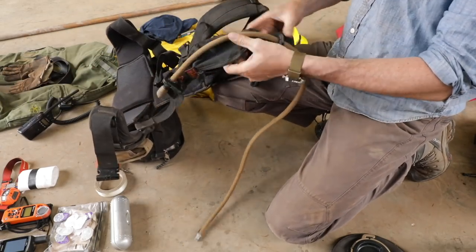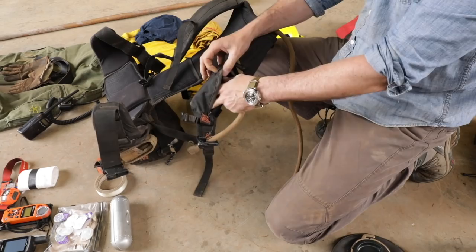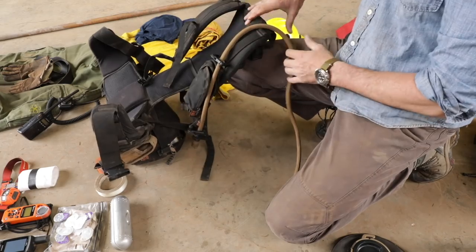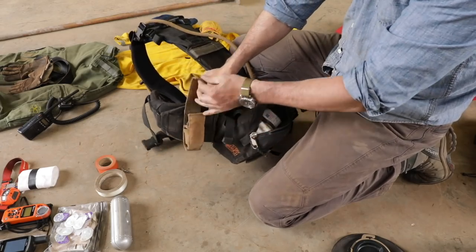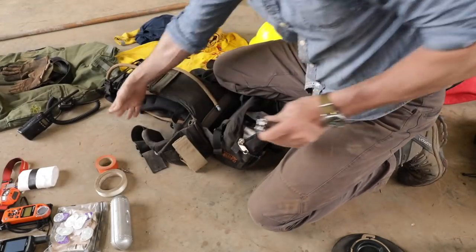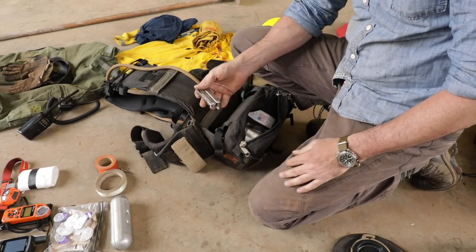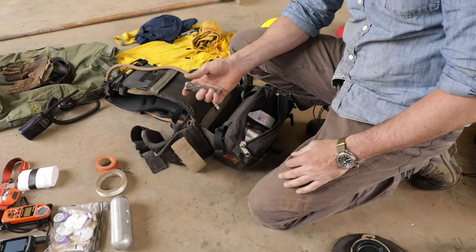Here's the Camelback deal. I also have an admin pouch on the front that I've added — it's very handy. This is where I'll keep either a GPS or the Kestrel, so they're protected because those two instruments are delicate and very expensive. I'll also lanyard everything. The only other thing I have on my pack is a holster for my Leatherman — I think the best Leatherman of all of them is the Leatherman Wave. When it comes to price, usability, useful tools, size, and weight, it's the best one. I'll lanyard it so I don't lose it.